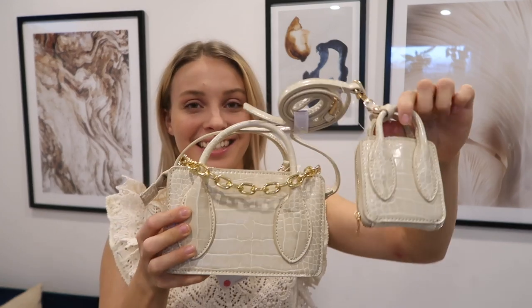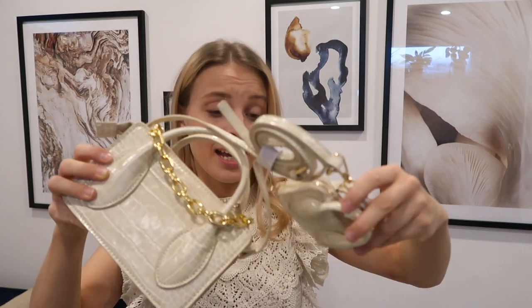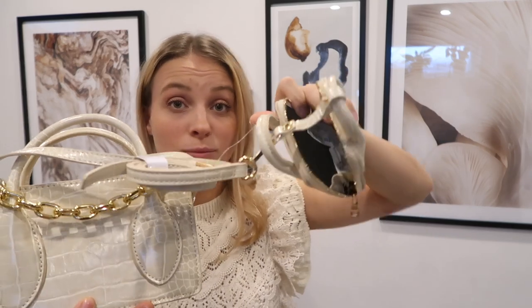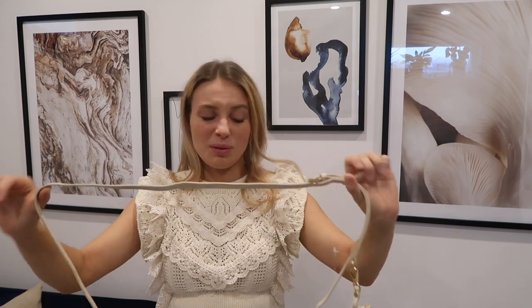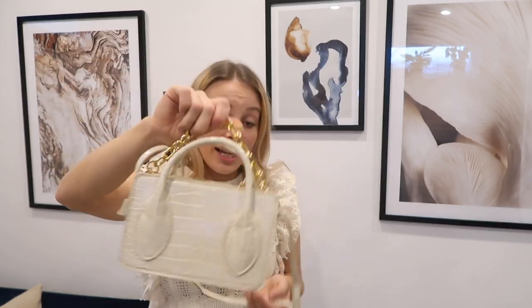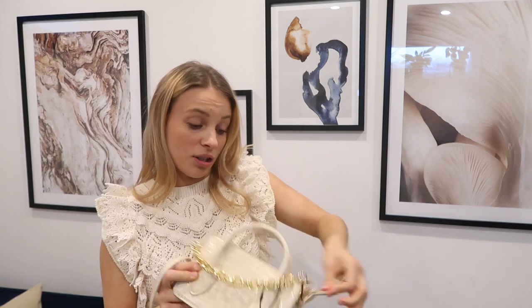Next up we have a mini bag that comes together with another mini bag — how cute is this? Not so practical though; I think the smaller one is more to wear like a belt bag and it's just a cute little wallet. There's really nothing in it. I guess you could keep your card holder in there. As for the bag itself, it comes with a really long adjustable strap and a cute short little gold chain handle. I think this is really gorgeous, but I would probably remove the little mini wallet and maybe even the chain — it might be a little bit too much.